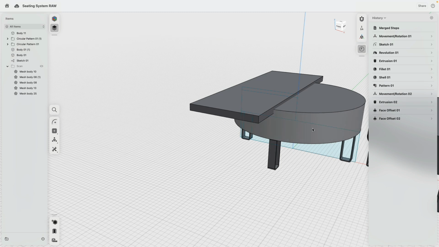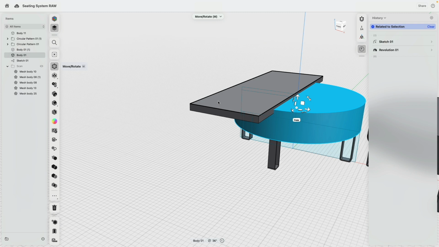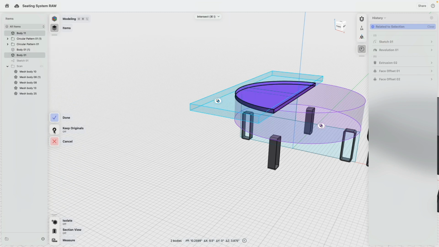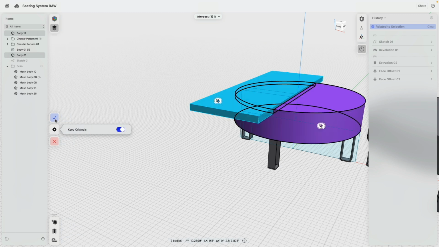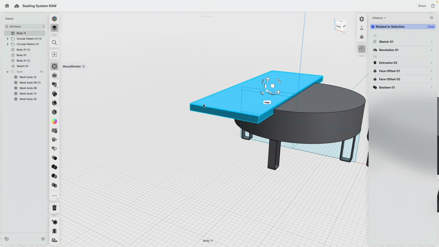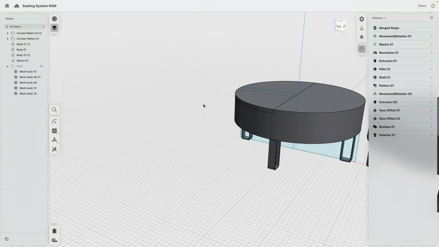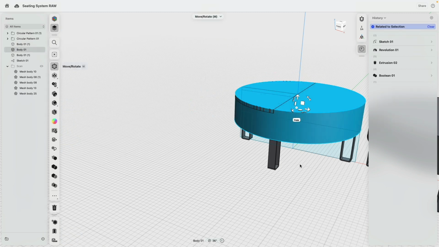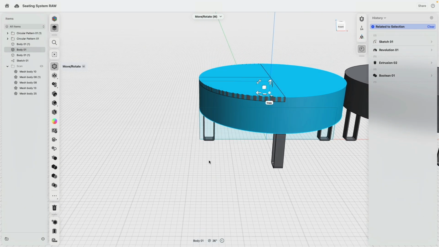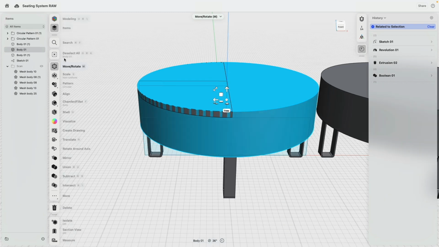Because what I can do now is I select this one, then I select this one, and I go to intersect. Wow, look at that. I actually get this piece, but I want to keep the originals. There we are. This is our dummy. We can now delete. There's our original box that has, however, not box, cylinder that does not have this cutout.